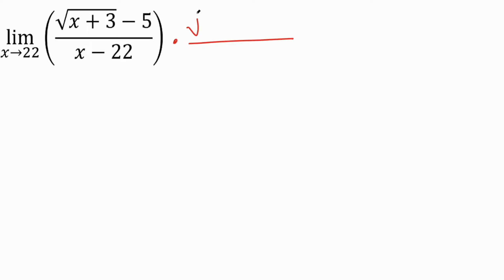So we're going to multiply by the square root of this piece, so x plus 3. Now we're multiplying by the conjugate, so instead of a negative 5, you're going to do the opposite, so plus 5. And if you do it on the numerator, you also have to put it into the denominator. So the square root of x plus 3, outside there's a plus 5.